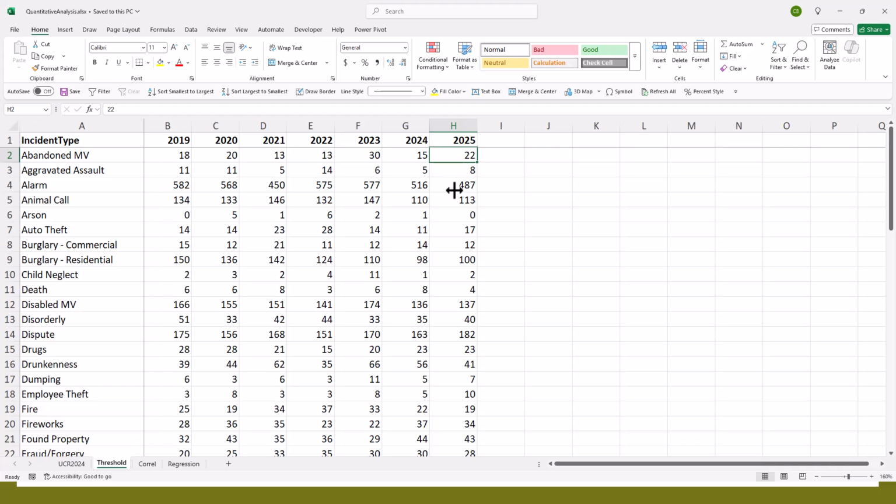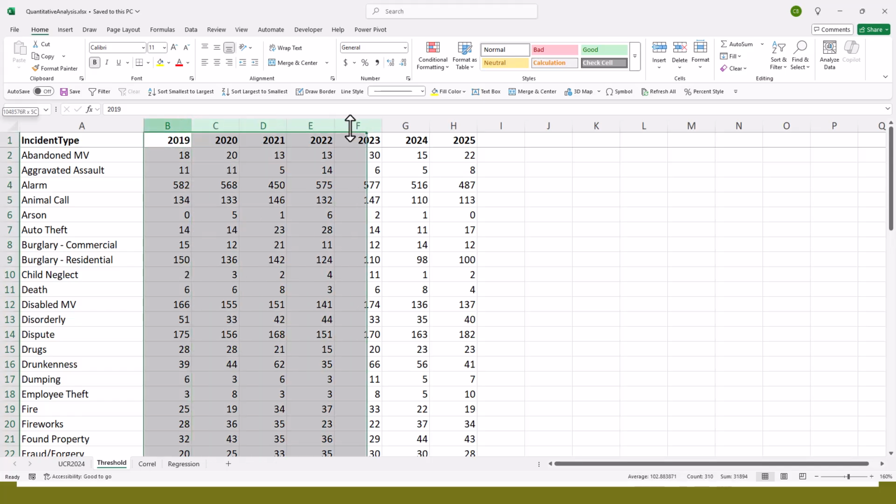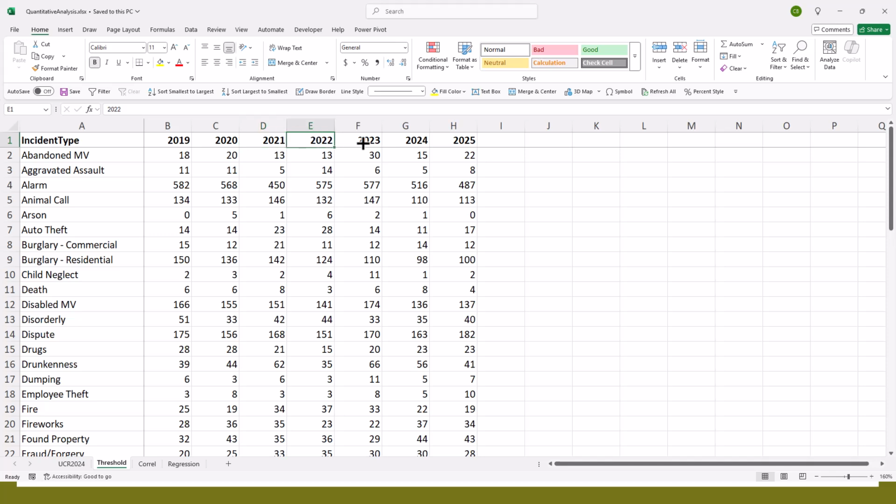I might do year to date, so I might calculate these statistics. This is an aggregation, of course, right? So I could have gotten this out of a pivot table in which I looked at only January through July of these previous years. Okay, so those aren't whole years; these are just January through July, or they might just be the last 2 weeks or the last month. The specific time period doesn't matter as long as it's the same for all of the previous years. We want to compare apples to apples.